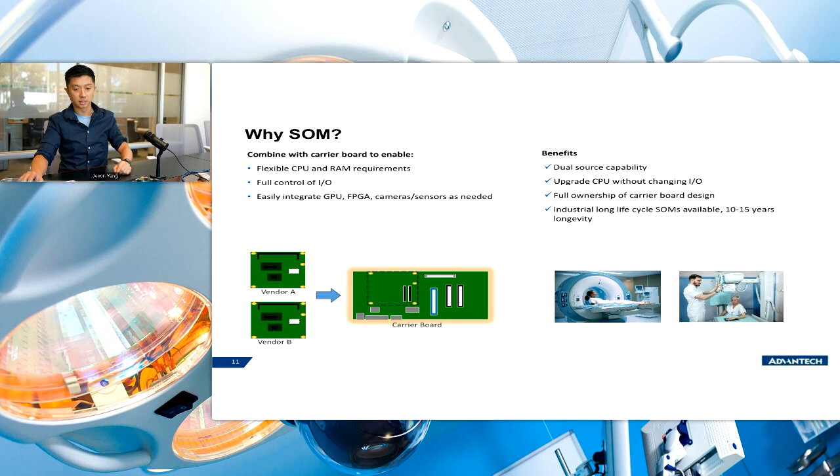Okay. Since these SOMs are designed with industry specs in mind, as I mentioned, you can potentially dual source these very easily. A huge benefit here is that since FDA approval can often take many years, you want your system to last as long as possible for each possible component.